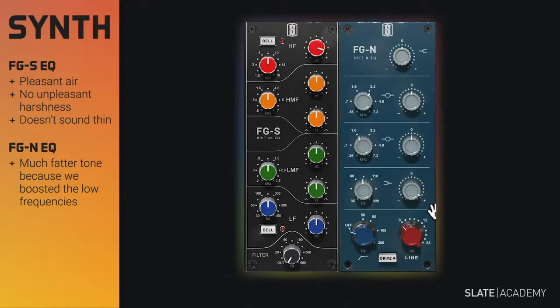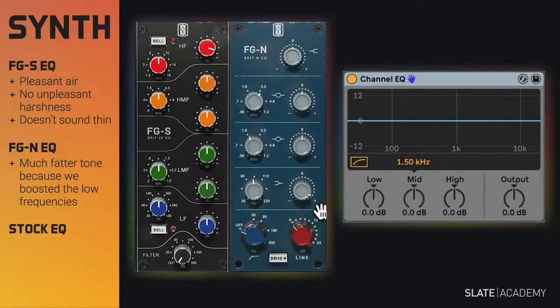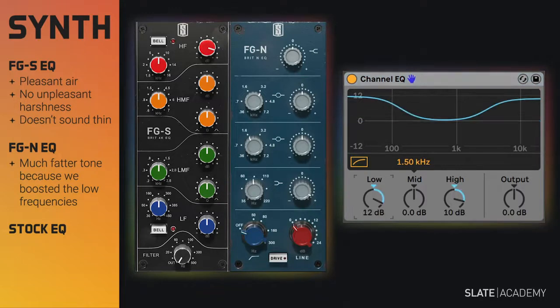Just to hear the difference, let's copy over all of these EQ curves to a stock EQ. We're going to copy them over exactly as we've done them here in our EQ, and let's A/B them to hear the difference. We'll start with the stock EQ.